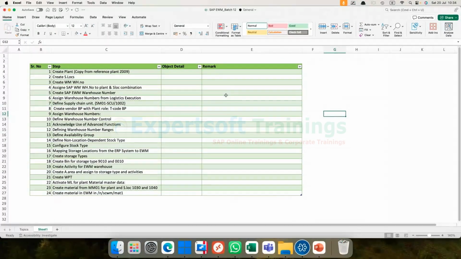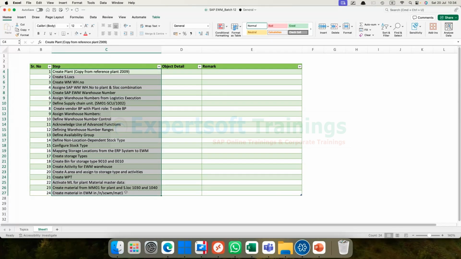So these are the steps which you need to follow, and today we'll just create some basic organizational structure, and then I will park this because today is the first session. From tomorrow we'll discuss the rest. There are 24 steps in all to map our warehouse structure and EWM structure. After these 24 steps, we'll discuss new business scenarios like inbound process, outbound process, put away, picking, all those things later on.